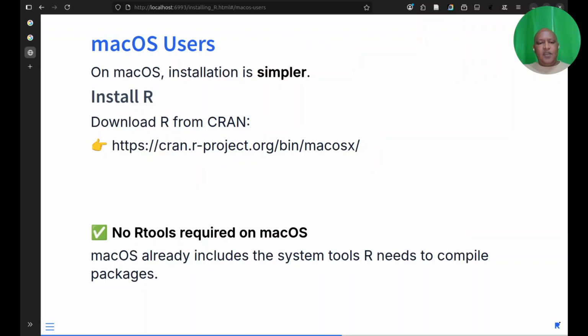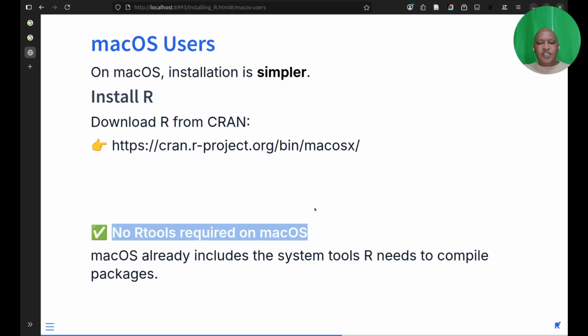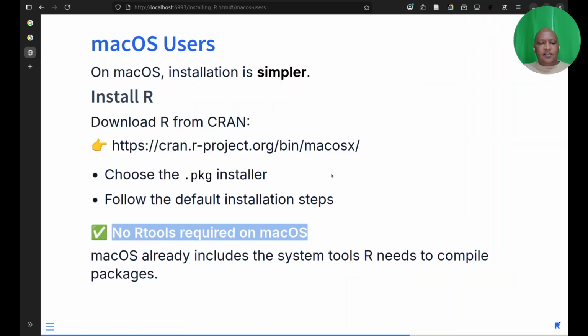So again, this is for Mac users. This is a website where you find the software, the download for macOS. And note that you do not need Rtools, you just need R, and that is it. And these are the steps.